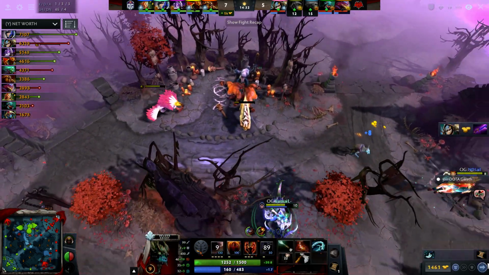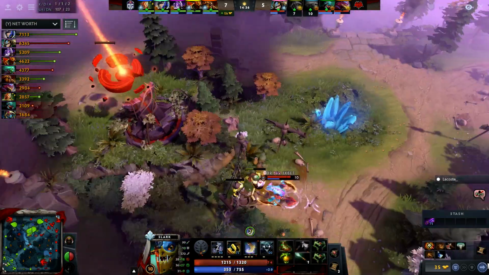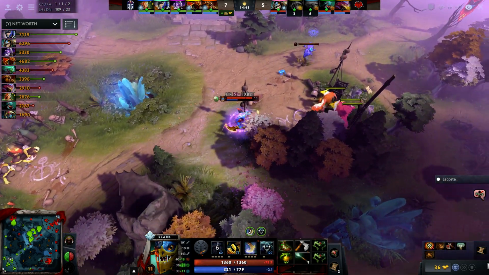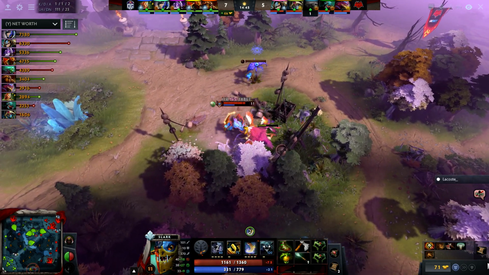There is just no response from Hellraisers. It's a tough choice from Oracle. You do not want to pop it straight away, but OG realize the moment they had, so Radiant's bottom tower is under attack at the perfect timing, and they snipe them.